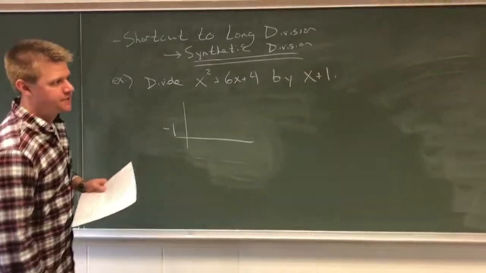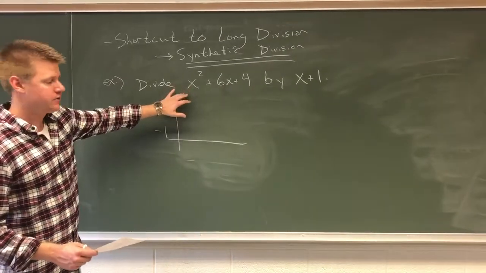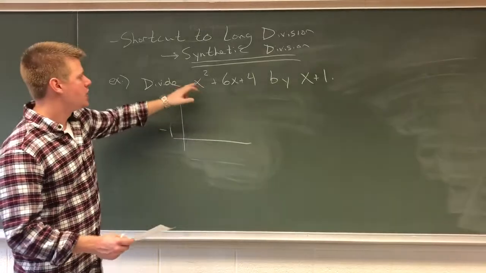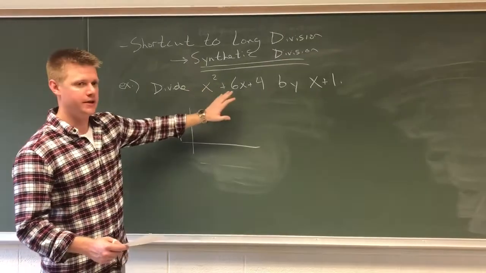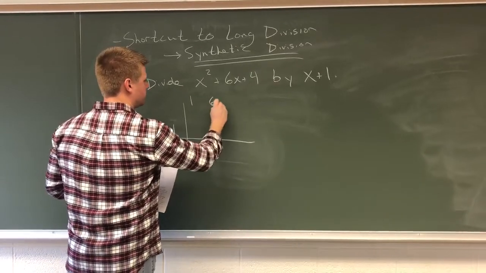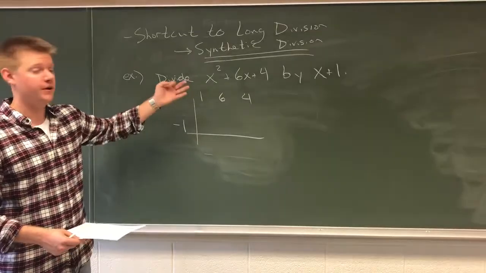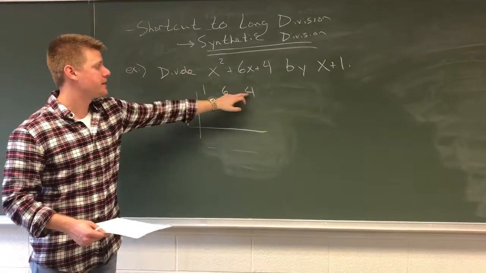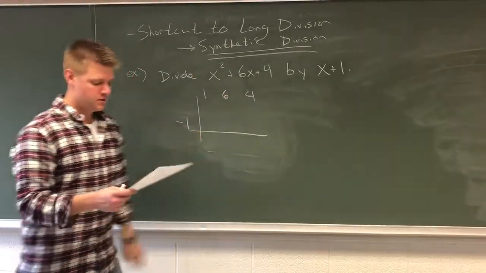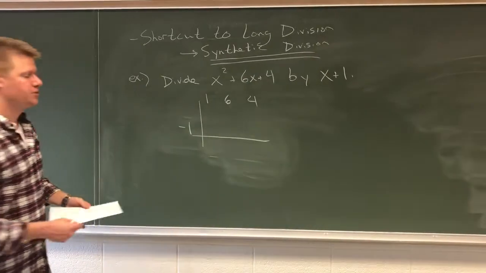What I do next, second step in your method, we go to our dividend. The part that we are dividing, use the coefficients only. So we're not using anything dealing with the variables. This is why this is a little bit quicker to use, I think. Just across the top, I have 3 coefficients, 1, 6, and 4, and I get those from here. Okay, here's how the process now works. And again, it does the same thing as doing a long division.